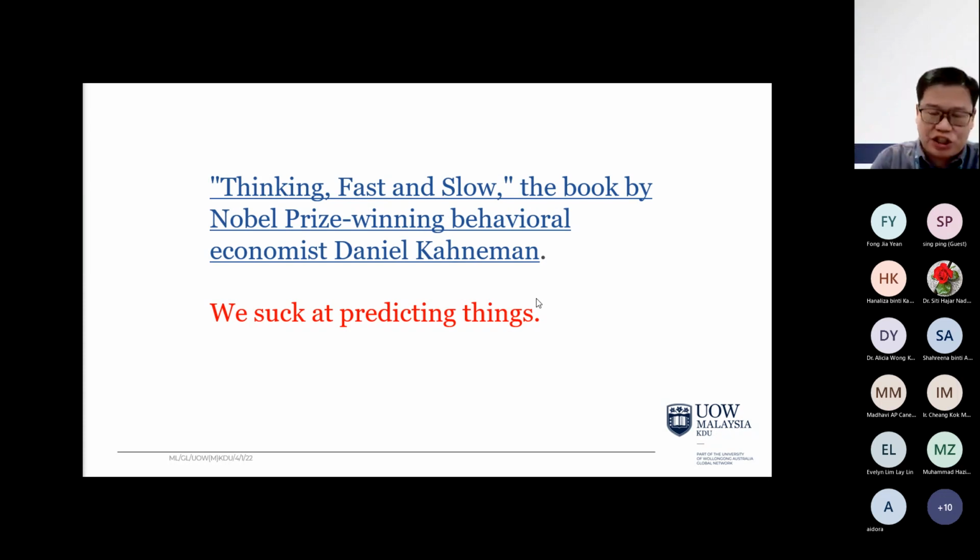When we look into predictions, into teaching and learning, into academia and education, there are many predictions that we need to make. What are the courses, for example, that will be in demand in the next 5 to 10 years? And why? What makes you say so? There was a general view previously: people will surely need to eat, so hospitality and culinary courses will definitely be number one. No need to worry. You study culinary, you will never starve. People need to eat.